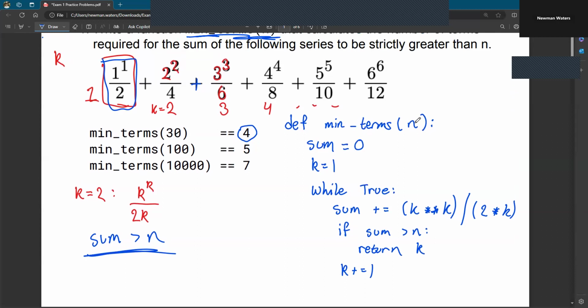So when you pass in 30 here, it'll check the first term: is 1 over 2 greater than 30? And of course it's not, so then we keep going. We'll loop back. And then is 1 over 2 plus 1 greater than 30? No, so let's keep going. That'll just keep going on and on until it hits this condition, and then it'll stop. So that's that for that one.